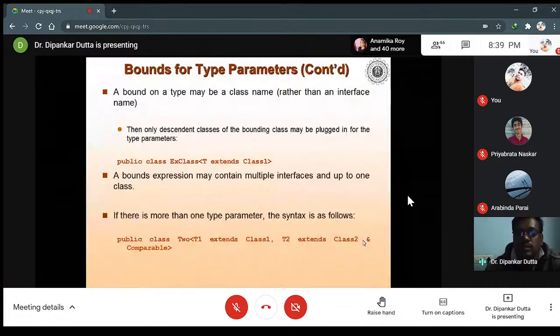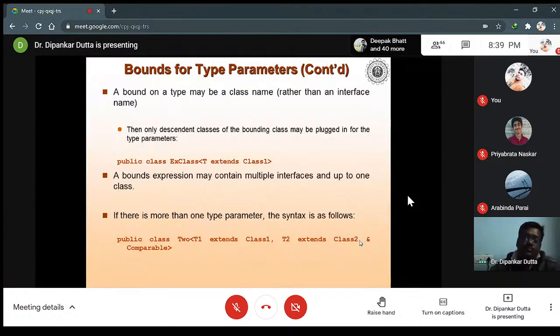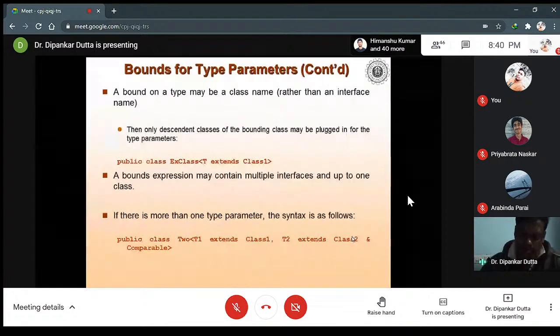There will be only one class and there may be any number of interfaces, because in Java multiple inheritance is not allowed. So you cannot extend both class 2 and class 1 for a single type. For different types, it is okay. So T1 extends class 1, T2 extends class 2, no problem.